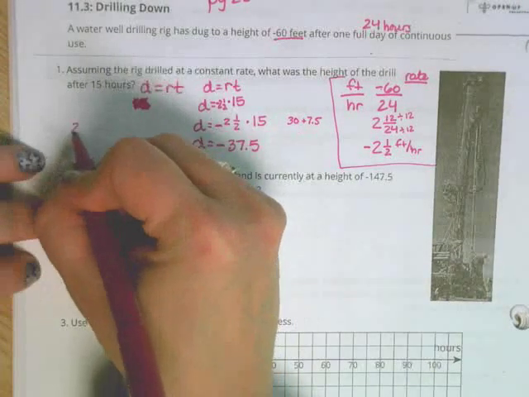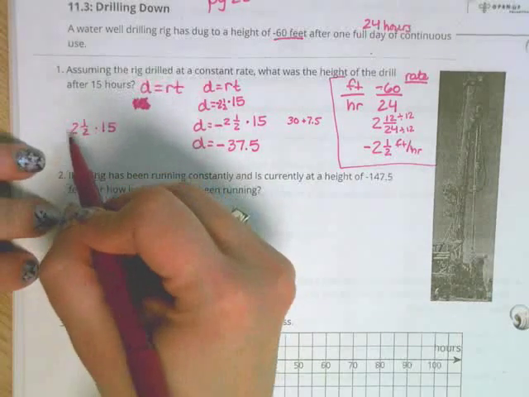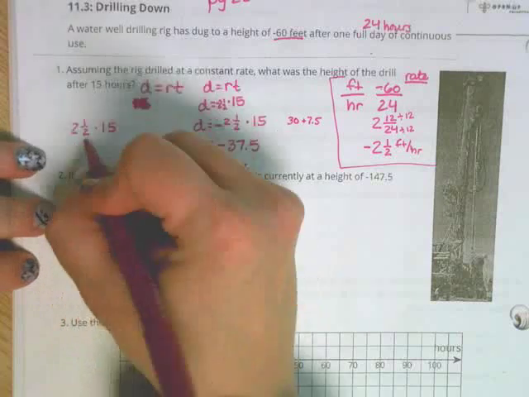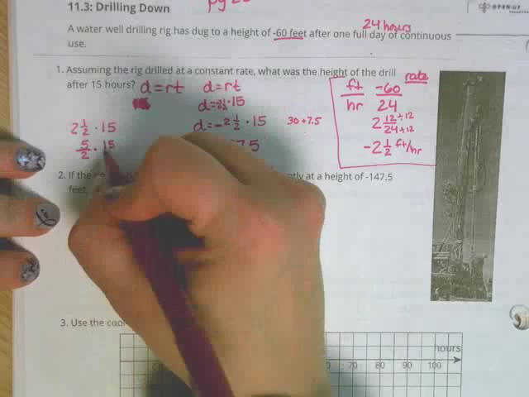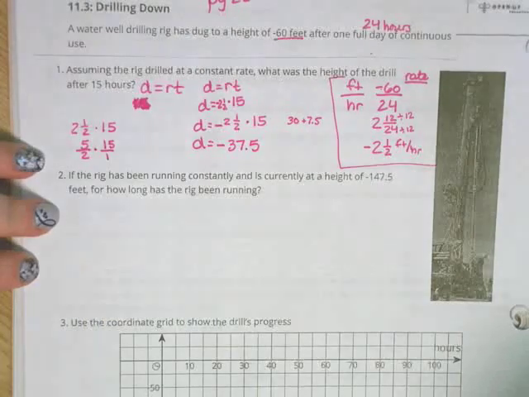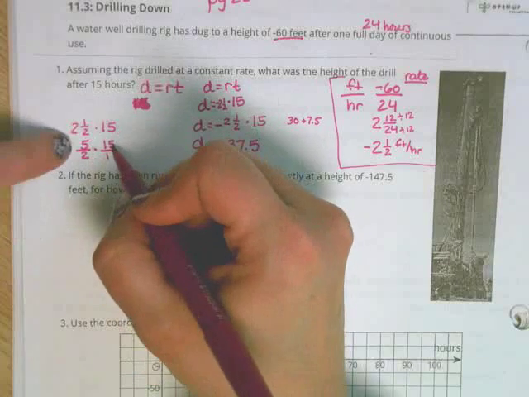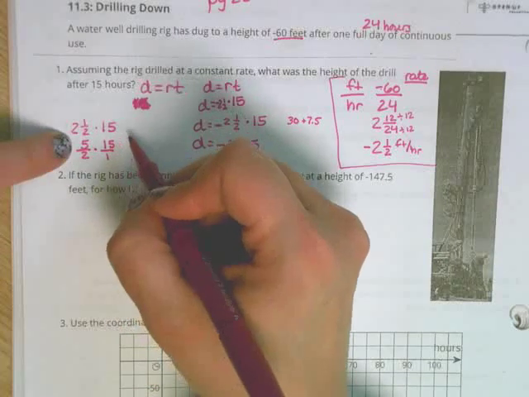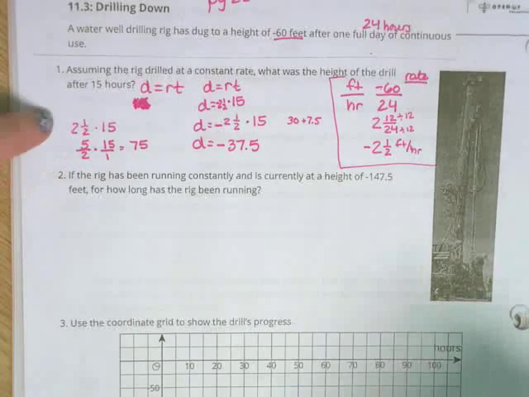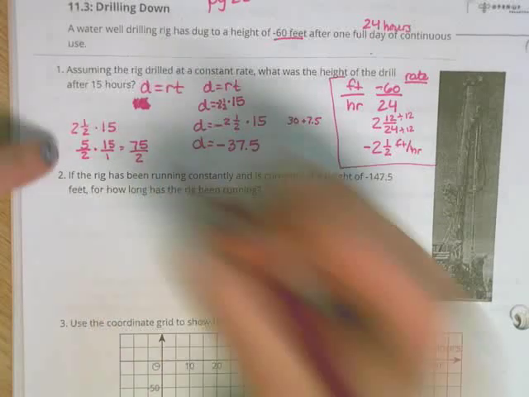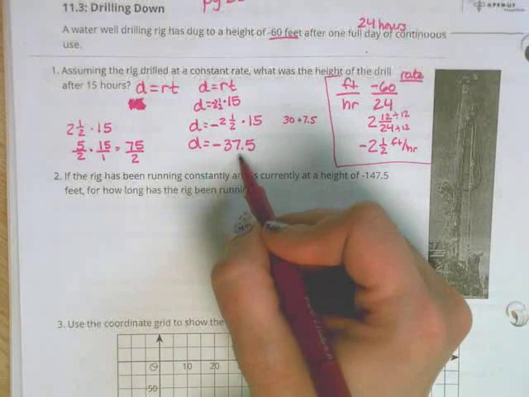If you had 2 1/2 times 15, I could make this into an improper fraction. 2 times 2 is 4, plus 1 is 5/2 times 15, and we talked about how do we make that into a fraction? 15 over 1. All right. So then we're going to make this 5 times 15. Okay, I got to think a little bit more about that because I don't have it memorized. 15 times 2 would be 30, and then another 30 would be 60, and then another 15. That's got to be 75. Or I could do that work off to the side. And then 2 times 1 is 2. So half of 75, that's another way to get 37.5.